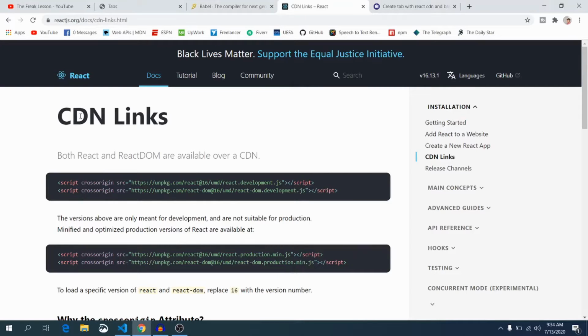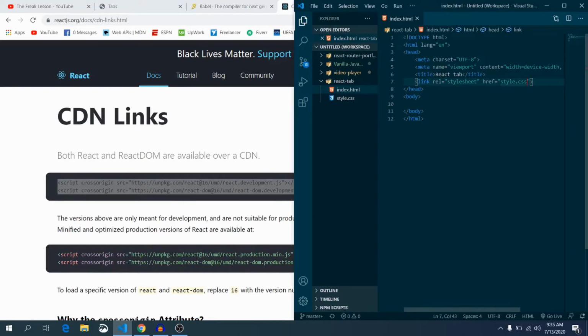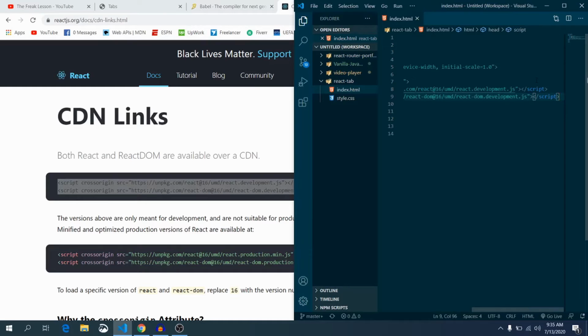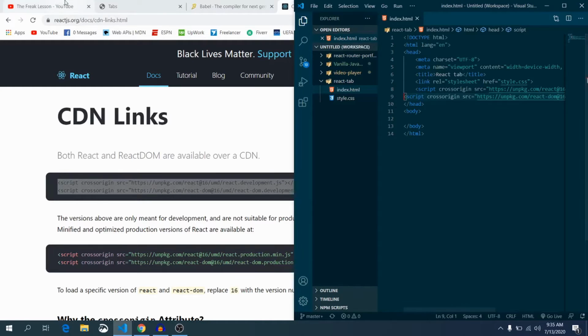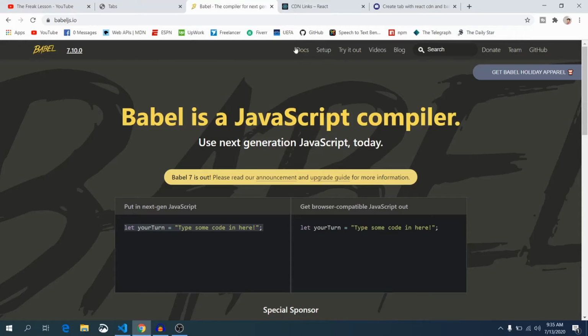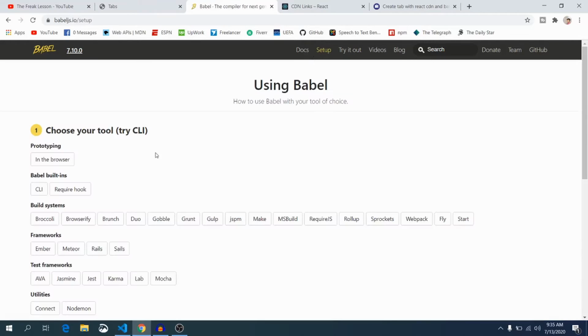Okay, now on the ReactJS website, from the docs you can click on this CDN link. We are going to use the CDN for development. We are not going to use it for production, so just copy these two lines and paste them below here. Okay, we need one more thing, that is the Babel JS script. Click on this setup.